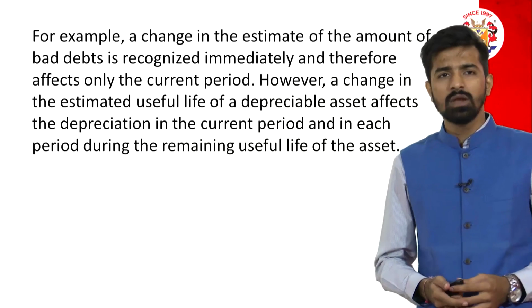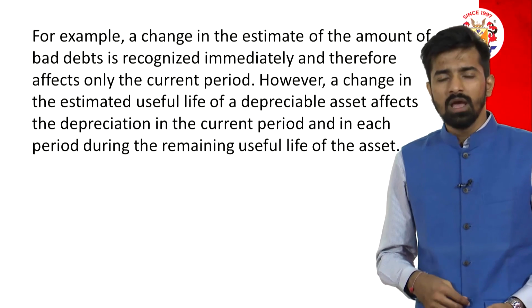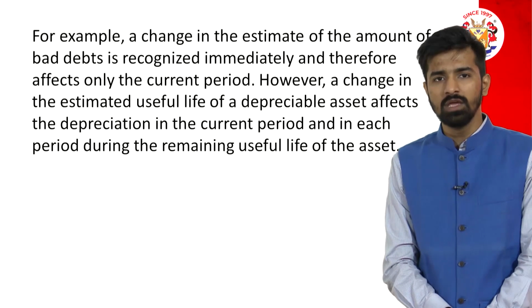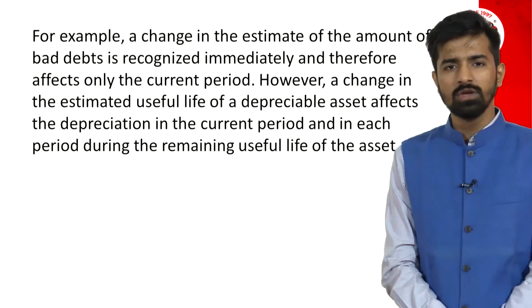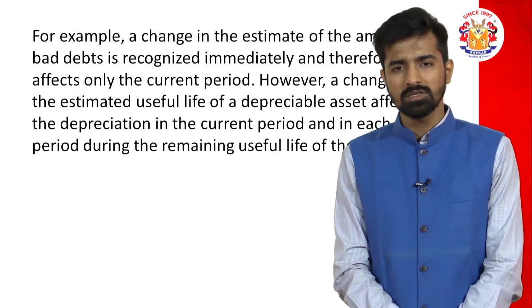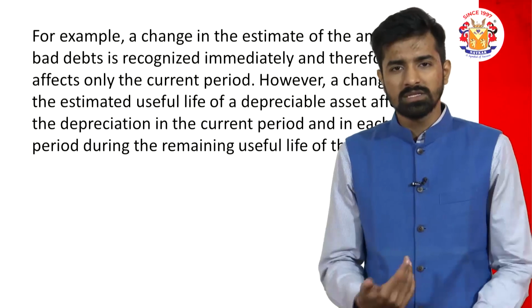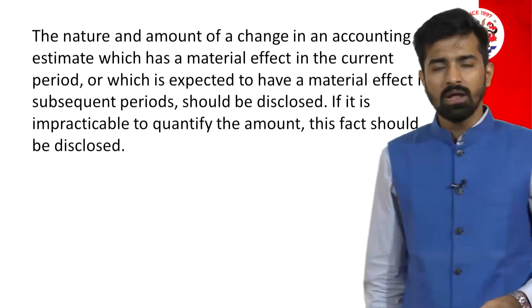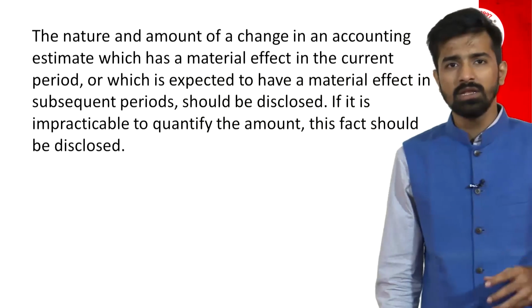However, a change in estimated useful life of a depreciable asset affects the depreciation in the current year and each period during the remaining useful life of the asset. So the remaining useful life was 2 years. So in this period plus another year, that is the next year, the effect of changes in accounting estimate can be seen. The nature and amount of a change in accounting estimate which has a material effect.